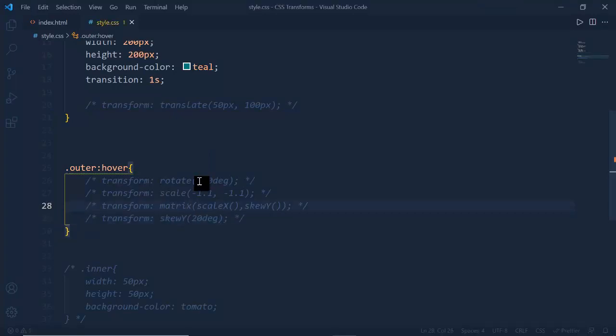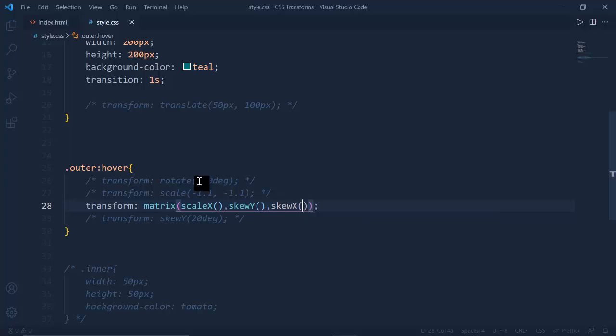Now here in the matrix we are using, the first value is scaleX, and the second value is skewY. Okay, and what will be the next value? Yeah, the next value is skewX, I think so.